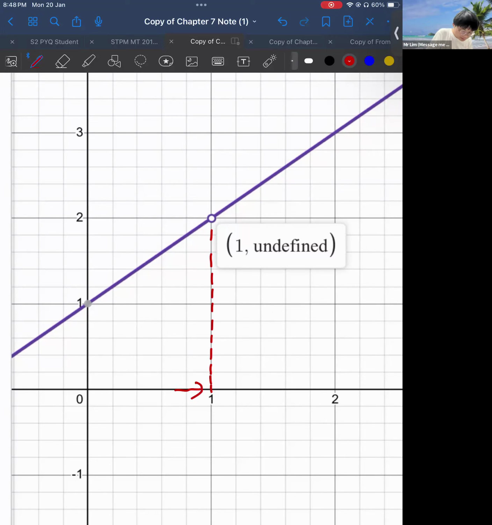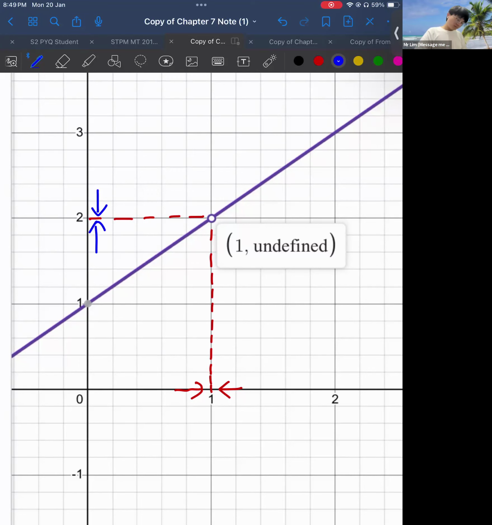I put an arrow like this, meaning that you're coming from left and right, approaching 1. Okay. It can be seen that actually at x equal to 1, if you look at the graph, supposedly it has the value 2. We're talking about limits. If you're discussing the value close to 1, there is a value, because your function will be approaching 2.